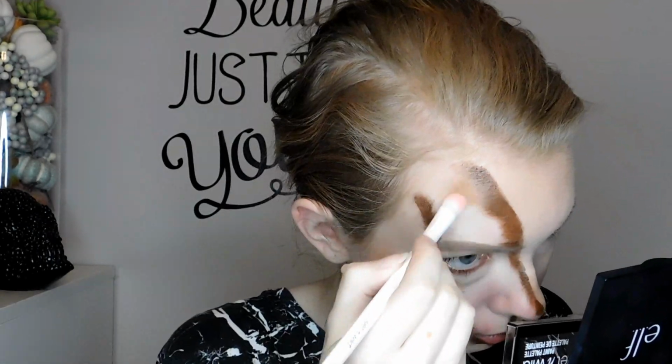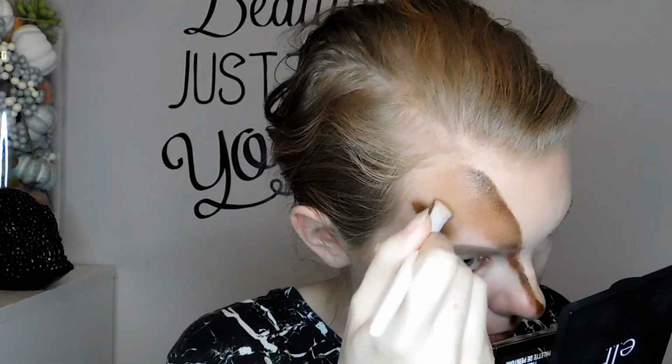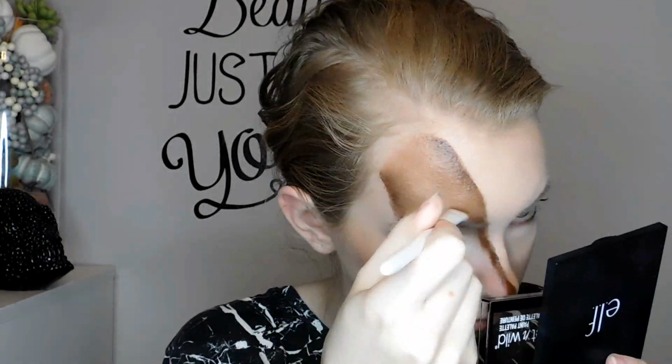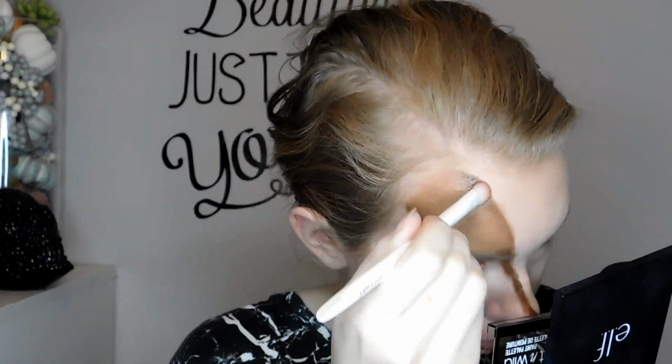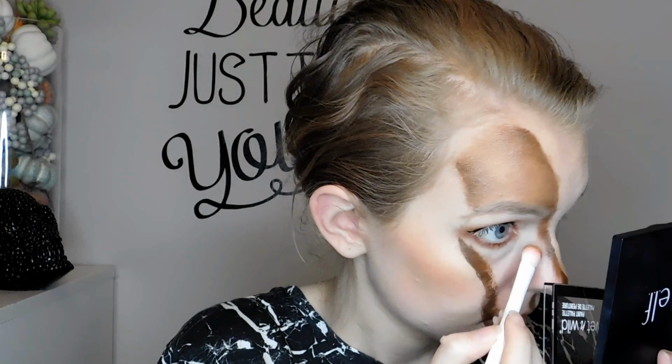Take this Wet n Wild flat eyeshadow brush and go into that, the lighter color, a little bit later. These palettes are surprisingly easy to work with, so glad about that, because expert at body painting I am not.